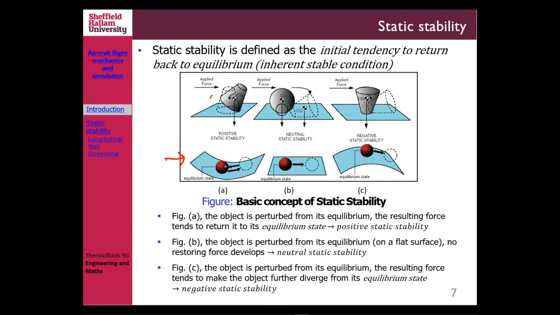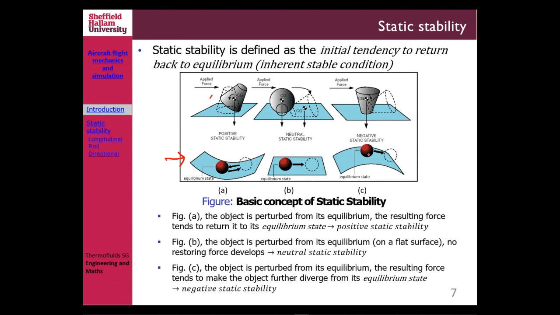If you put a marble inside of the bowl and disturb it slightly with your finger, then obviously it will rotate inside of the bowl and go back, in a minute or so maybe, to its equilibrium state. But if you put it on the table, on a flat surface like that, if you move it in that direction, it will move to there. If you move it in the other direction, it will move to there, and so on. That is what we call neutral.